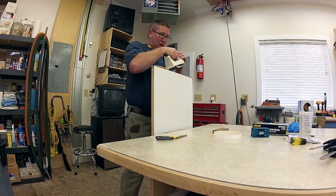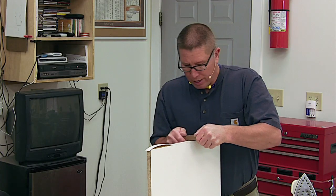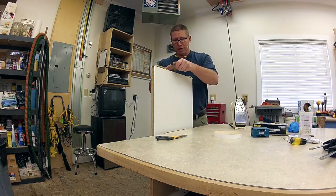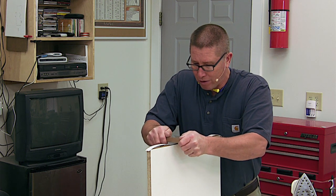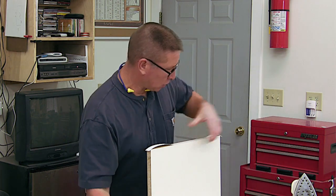Okay. Now what I like to do is just give a little bit of heat, and you just kind of center it by feel. And then here I'll kick the edge of the board up just a little bit to get a good seal right on the edges. And then you can see as I pull it towards me, I kick it up. As I push it away, I kick it up on the far side and kind of focus the pressure right on the edge. And that just gets a good bond going.